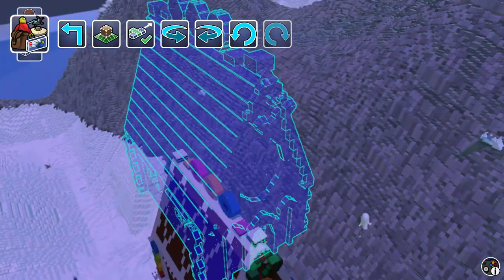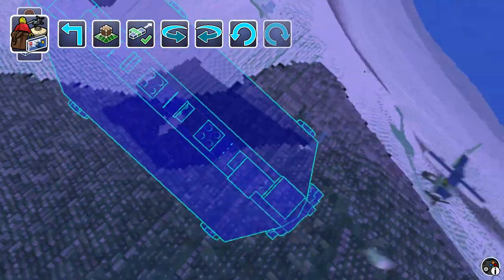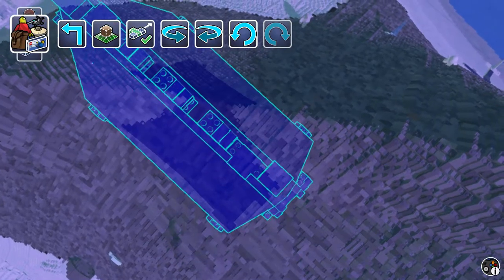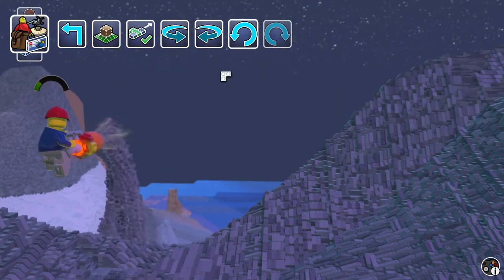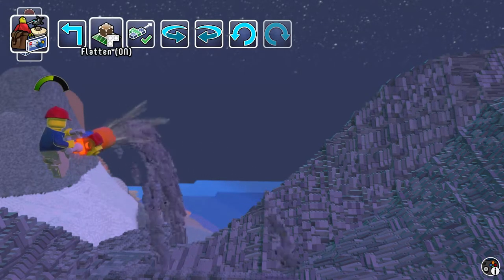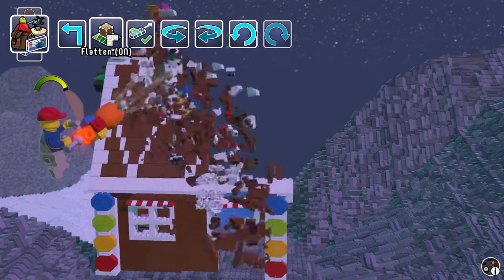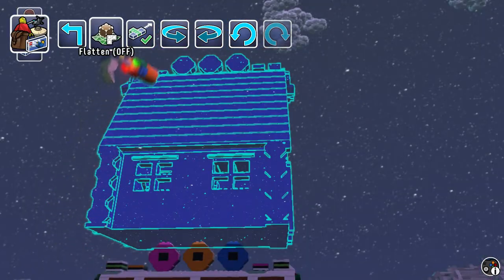I'm on auto build. I'm not really holding down A because I'm on auto build. Look, auto build on. Flatten on. Let me turn this flatten off.